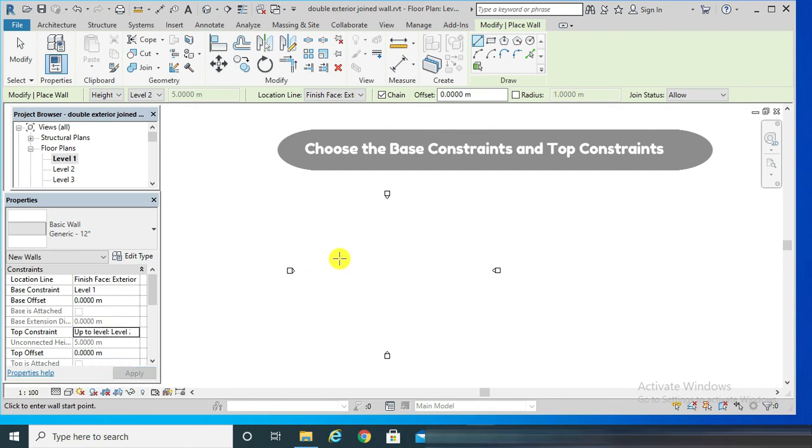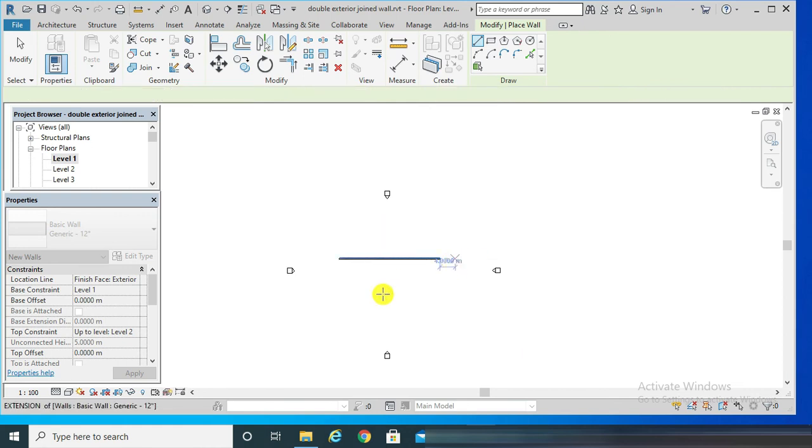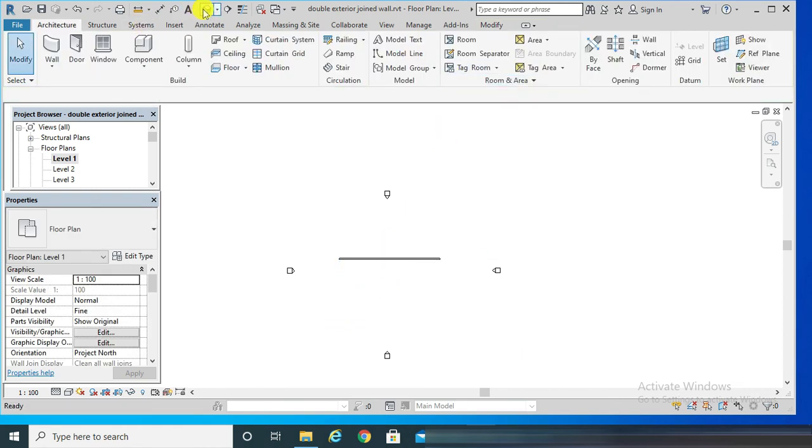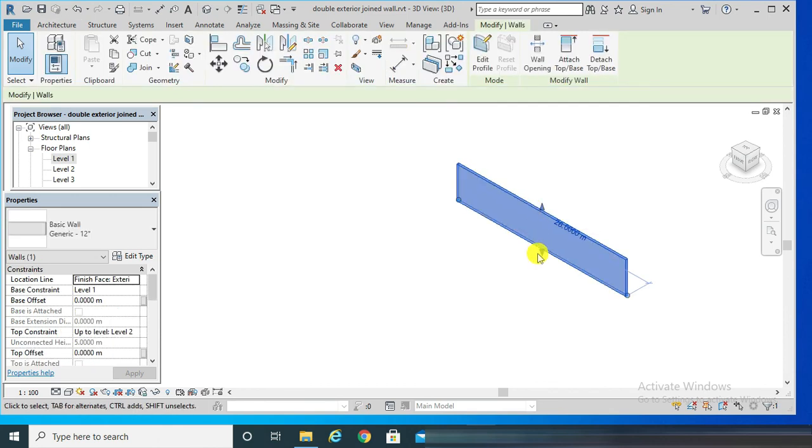I will start modeling, click, escape, go to the 3D. Now this wall, its base constraint is Level 1 and top constraint is Level 2.